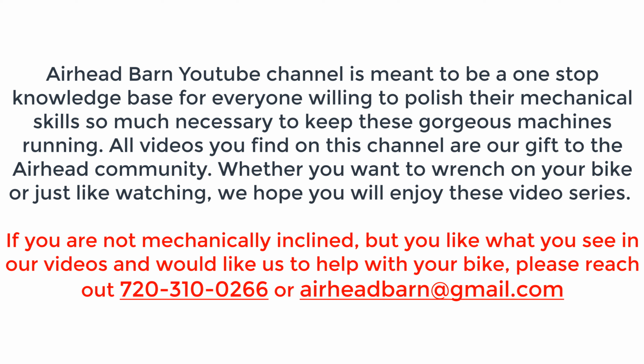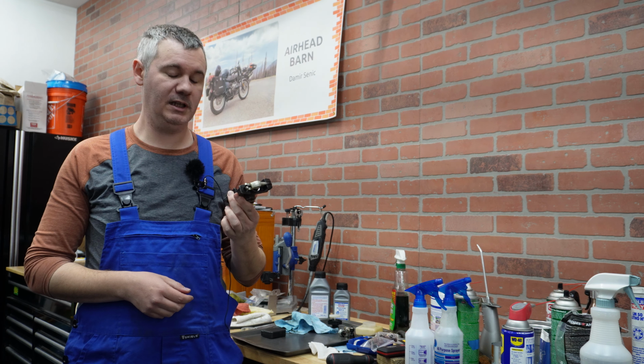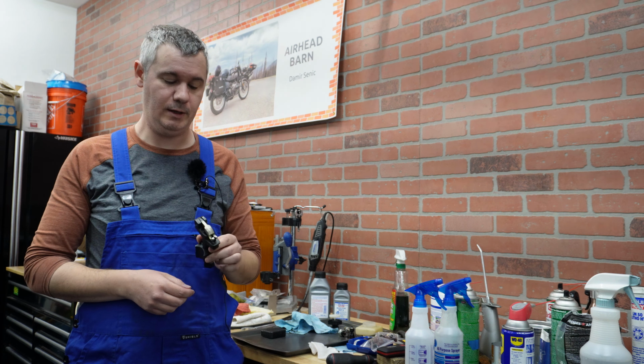We are continuing our restoration project of the R90S, and today we are going to work on the master brake cylinder. So these early /6 and /7 models of brake master cylinders were made of cast iron and they were placed under the tank. During this assembly process I discovered that this particular one has some issues. Actually, it has really bad pitting and damage of a cylinder wall, and today we will try to address that.